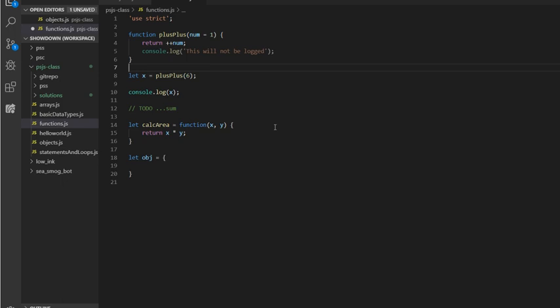Of course, by default, a variable is undefined because if you don't assign a value to a variable, it's undefined. However, if it's an argument in a function, you can assign it a different default value that way. If plus plus 6 like we have here, num will still be 6. That will override the default value of 1 just like that overrides the absolute default value of undefined.